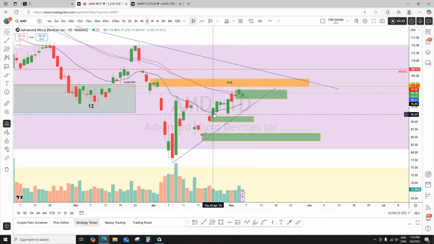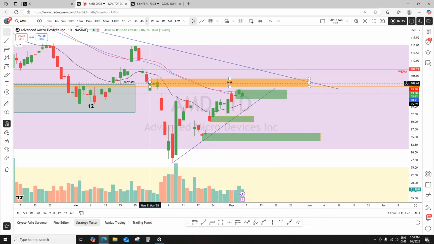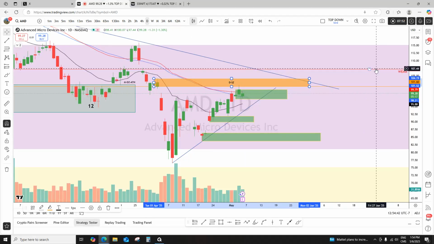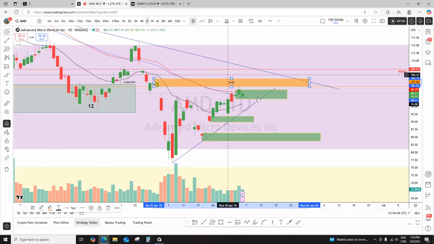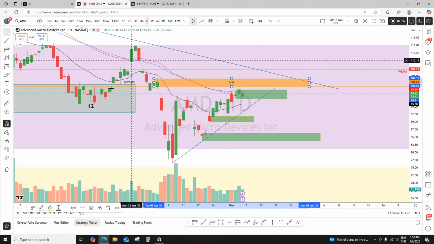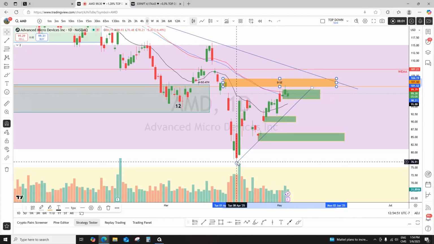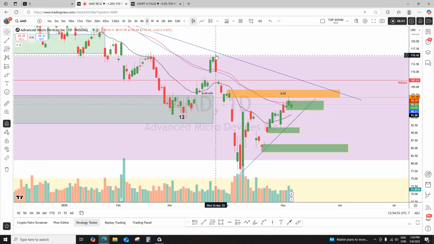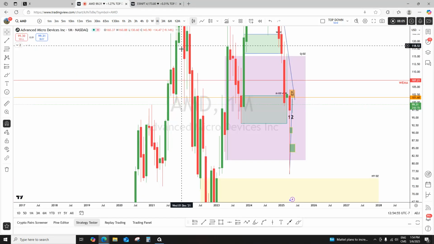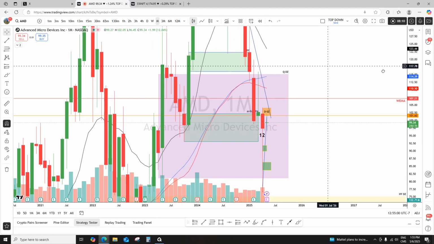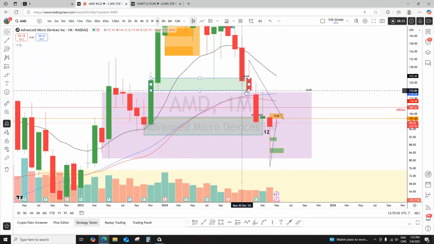Now, what are the resistances here? One is where price is currently visiting. Second is here, and this red line is weekly EMA 20, which might stop the price. So we have quite a bit of resistance here, but this is your supply zone, which is actually important for this fall from 115 till 76. And this was because price hit the monthly supply zone right here. I gave a call here as well, and we booked the targets. I don't know if you can recall or not. This was a supply zone which is now tested this week.